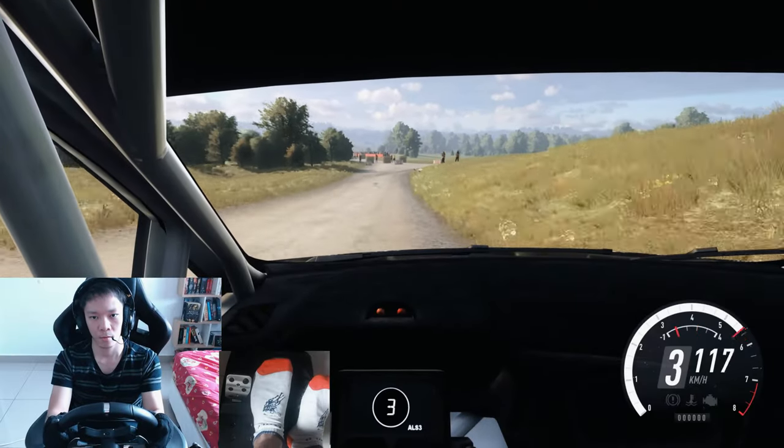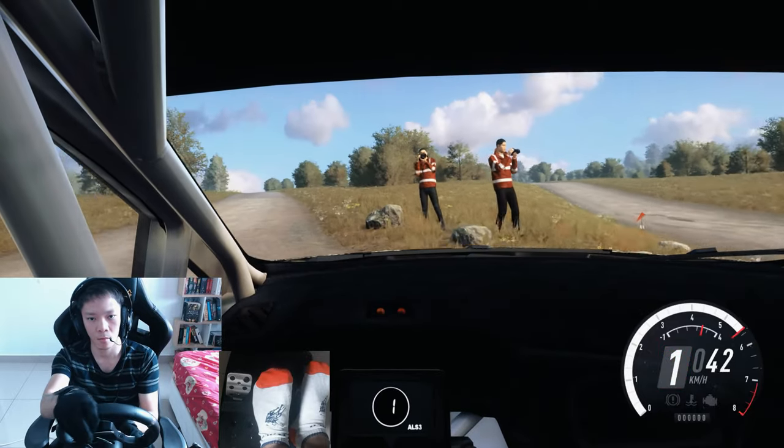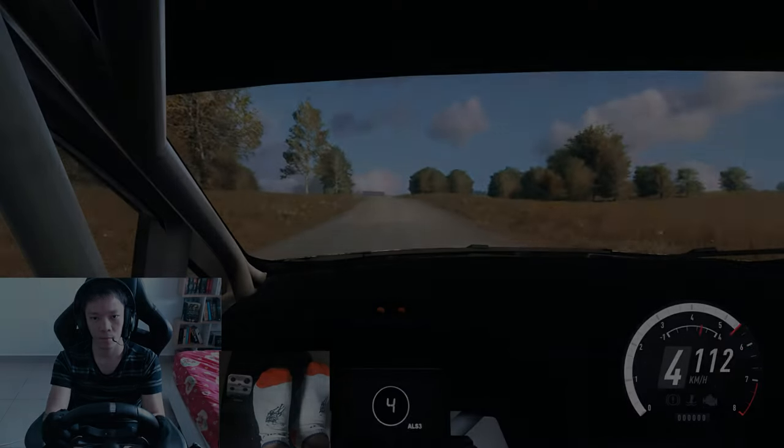So here is the example. Approaching the corner with medium speed, turn to the outside, brake, turn right, release the brakes, press the throttle and counter steer. So let's head to the time trial.